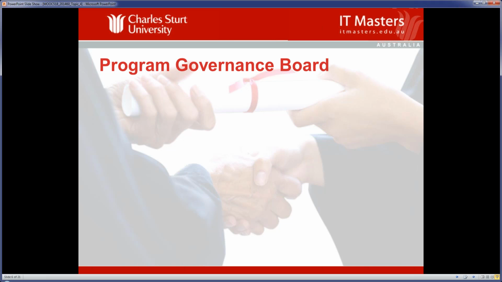Program Governance Board. Now, this is a fancy name for what is really a core group of people who are empowered with seeing the governance mechanisms dealt with correctly within a particular program. This is separate from the program manager. Now, at this point, I want to draw a distinction between governance and management, because this is where it starts to get potentially a little bit blurred.